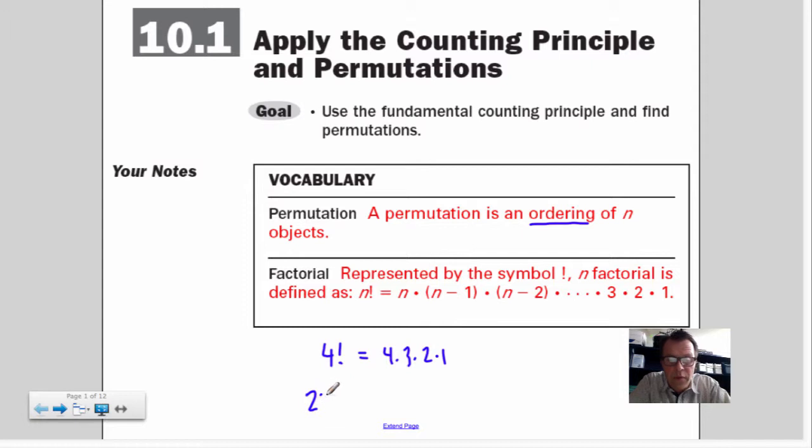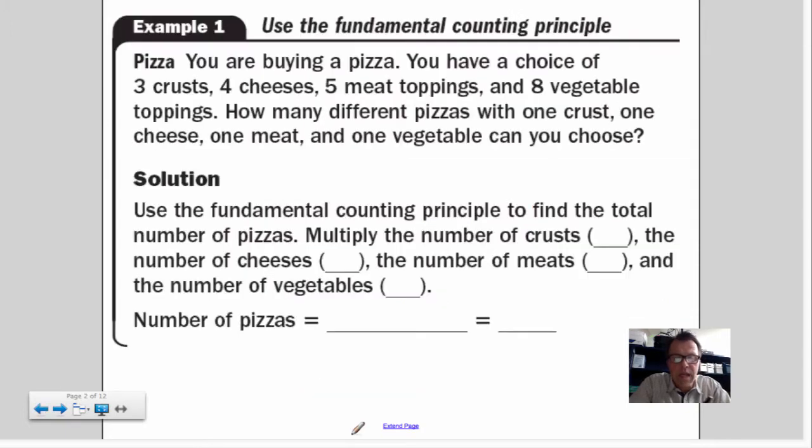If I had written 20 factorial, we'd be here for quite a while because I'd have to write 20 times 19 times 18 times 17. Tell me when to stop. Times 16. You can't. Times 15. Right? We'd have to go all the way to 1. So you can appreciate that math folks said, look, if I have to write multiplication like this, it's a nice system to write 4 factorial. And I'll show you in a second how your calculator can do it. You'll like that a lot.